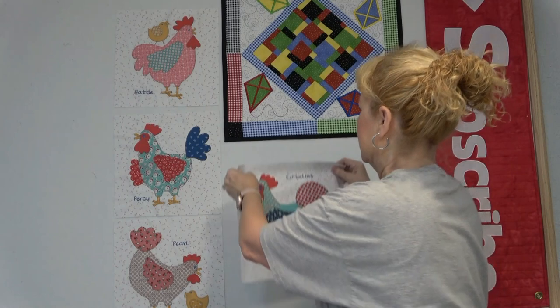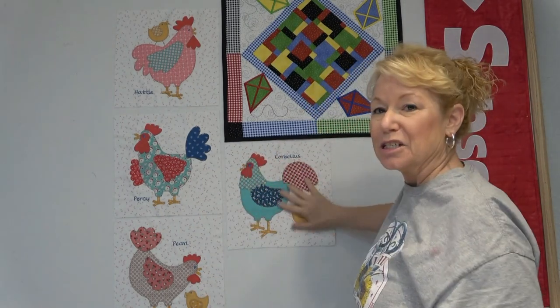I find with each chicken it's getting a little bit easier to digitize them and put them together. The process I'm using to make all of these chickens: I took the simple shapes from Lori Holt's Simple Shapes Chickens, scanned those into the Scan and Cut, created that file, uploaded it to the Brother Canvas, then downloaded that into a software application called Simply Applique. Simply Applique creates the embroidery file for applique, so if you have an embroidery machine or a combo sewing machine, I really encourage you to get it out and start playing with it.